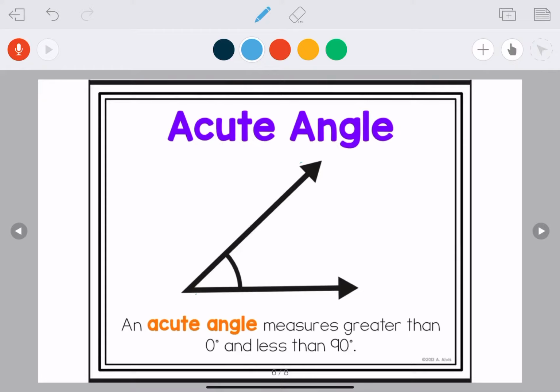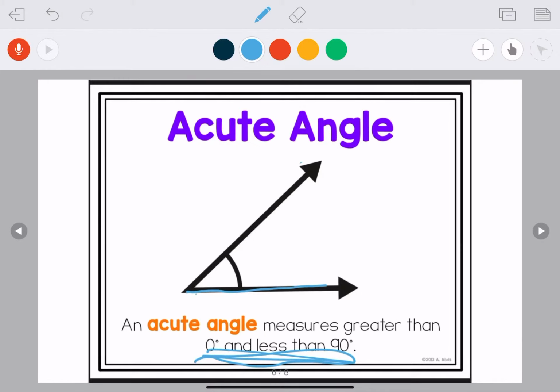So if I'm saying it's tiny, the first angle that we talked about was the right angle, exactly 90 degrees. What do you think this angle would be like? Jaden? Nice job. Jaden says it would be smaller than 90 degrees, and he's exactly right. Acute angles measure anywhere from 0 to 90 degrees.